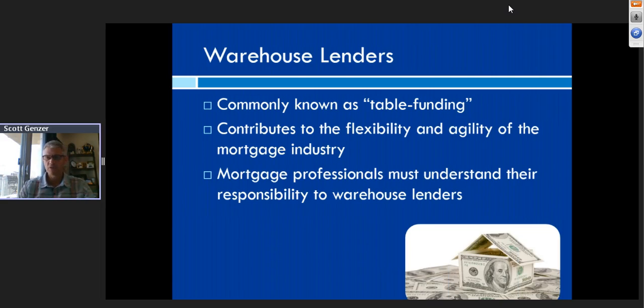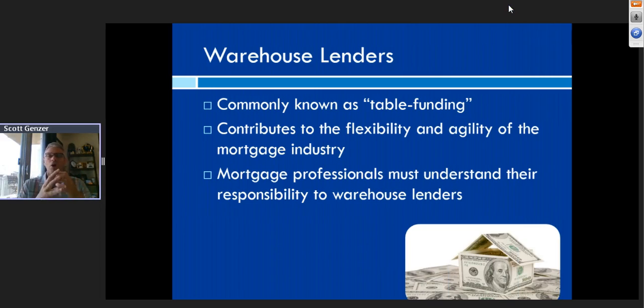But when we're dealing with our warehouse lenders, if we put bad loans on there, if we commit fraud and they have to buy them back, which you always have to buy fraud back if a loan defaults and they find fraud, you're buying it back. If they do a QA, they find fraud, you're buying it back. And a lot of that can have devastating consequences depending on how big they are and how many buybacks or challenges they get. So if there's any unethical conduct or fraud related to a particular loan, the originating entity may be responsible to buy the loan back. So we have a responsibility to make sure we're only putting good loans through the system.